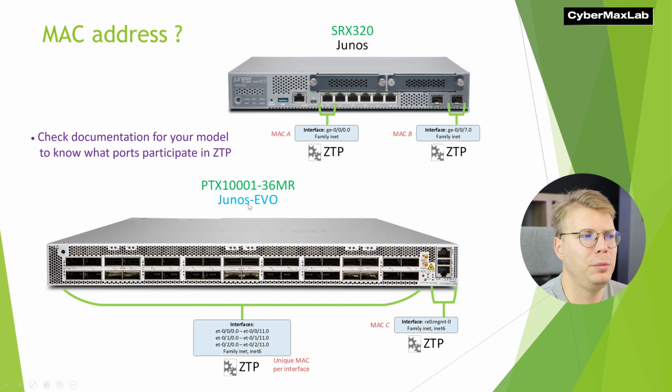And an example for EVO, PTX 10001 36MR runs ZTP on the out-of-band management interface, as well as all inband interfaces one by one, treating them as a separate family INET 6 interface with a unique MAC address each. Again, the whole idea here and conclusion is that you need to verify documentation for your specific hardware to make sure that you understand what interfaces run ZTP. And probably you can find even further platform specific recommendations there as well.